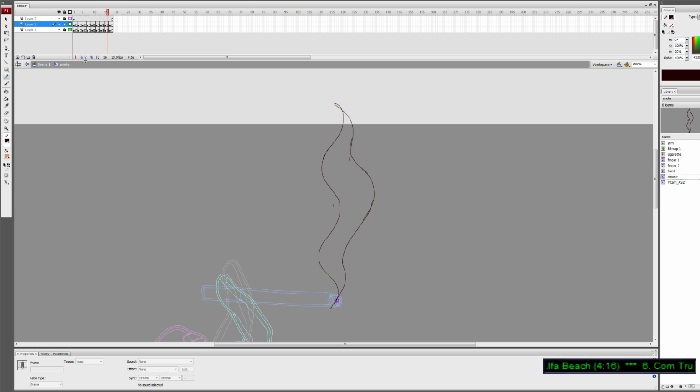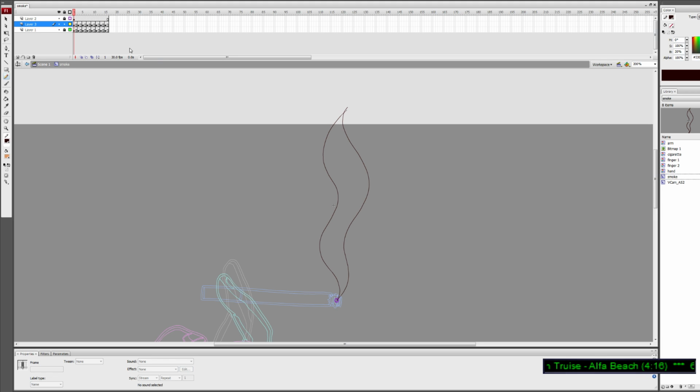Alright, so pretty much that's the last thing we want to do here. We've taken these two frames from the beginning and put them at the end for reference, but you don't want them to actually stay there because then that frame will hold for too long. So you can do one of two things. You can either make the first and the last one frame each. I prefer to just remove the last one entirely. And then here we go. We got this kind of thing. It's sort of working.